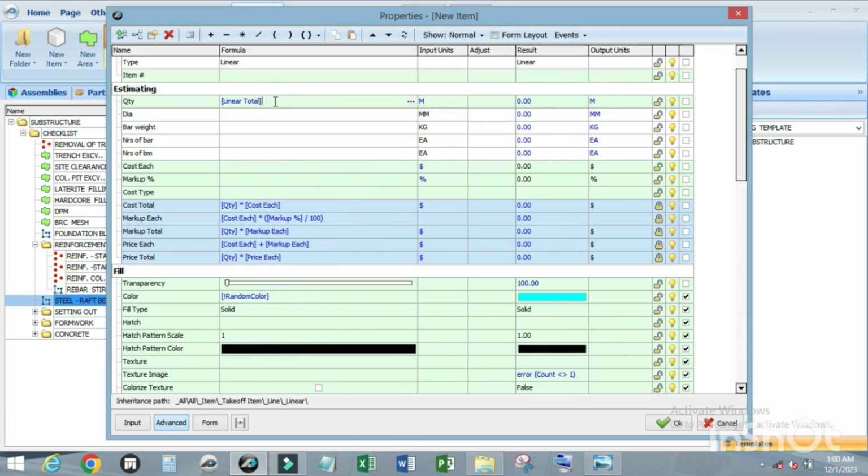Okay, linear total, multiply by numbers of bars, round it up, multiply it with numbers of beam.